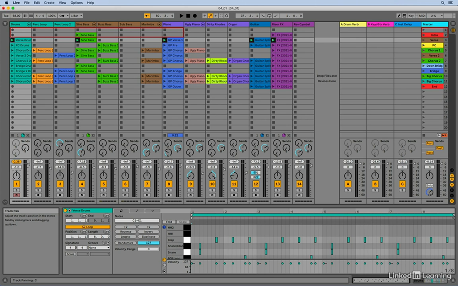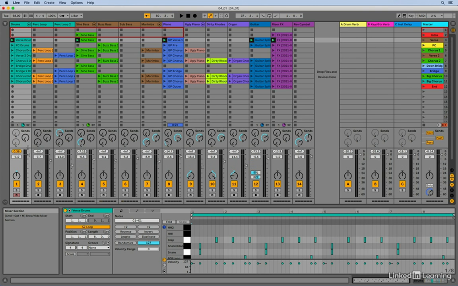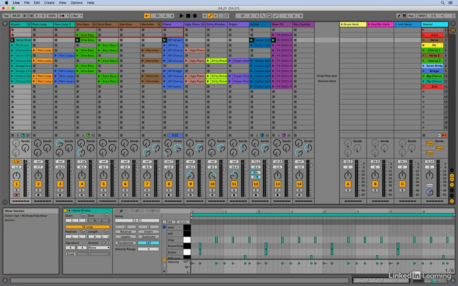Above that, we have the track pan knob. And then depending upon the height of the mixer section, which we can adjust by going to the top of that section and dragging up or down, we'll see these two fields. The bottom field shows us the average level that's on that track, and then the field above that shows us peak levels. So that's good to be able to see the difference between kind of what's happening with average level on a track versus any instantaneous peaks that might cause some problems. Then to the right of that, we have the track meter.